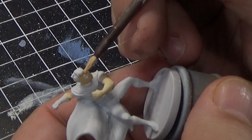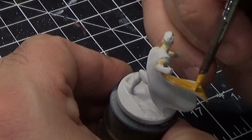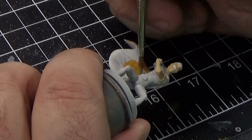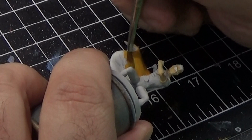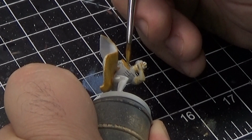Now it's time to get comfortable because we're going to be painting yellow. Lots and lots of yellow. I'm starting off here with a coat of Averland Sunset to use as an undercoat for the rest of the yellow. This will go on the inside of Robin's cape, on the utility belt, and on the front rectangles of his costume. If you've watched any of my previous videos, you know that yellow is my least favorite color to paint because it covers extremely poorly. And it clumps up in the recesses and just does not act the way you want paint to act.